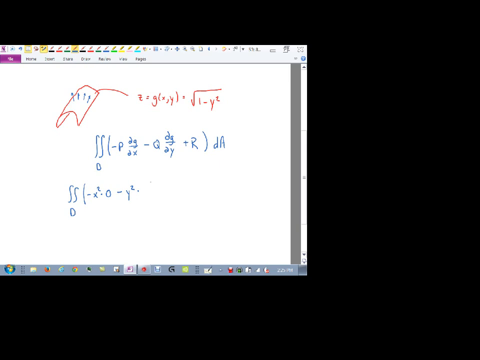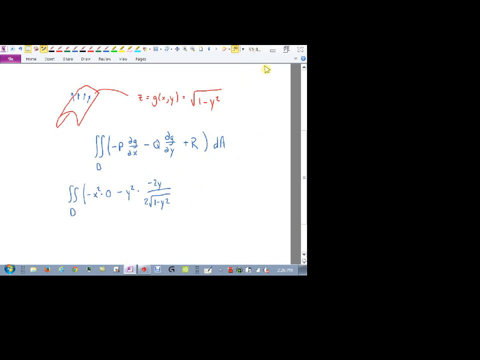Yeah, so you got to work that out a little bit. You get negative 2y over 1 half square root 1 minus y squared. You get some stuff to cancel out there. You have to do chain rule though, right? Derivative of the square root of something is 1 over 2 times square root of it, then times the derivative of what's inside. So negative 2y. All right, so we got that.